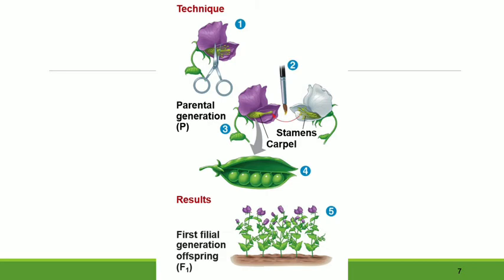So this was his way to control the mating instead of leaving it to wind or random pollinators like bees that may come and get pollen from all over, from all kinds of different plants, and then come and possibly fertilize one of these flowers. Okay, so this is the technique that is used. You basically artificially fertilize and select who gets to mate with whom.